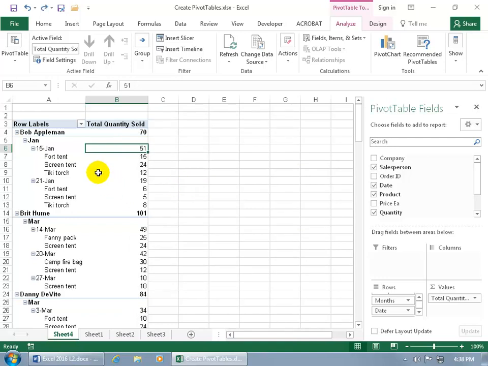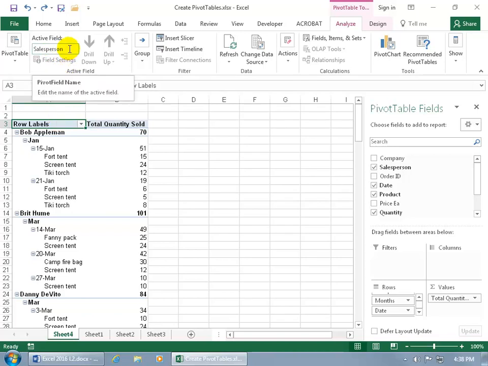Now you do get the filter option for your row labels, which by the way, when you select it, you can come up here in the active field group on the Analyze tab, and you can see it's salesperson. You can go ahead and rename it there, but it's not going to overwrite the name for your row labels, which includes everything down below in the row quadrant. In any case, you can do it. Let me come over here and type in S, salespersons.